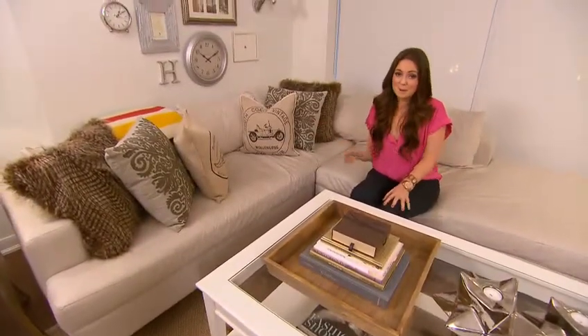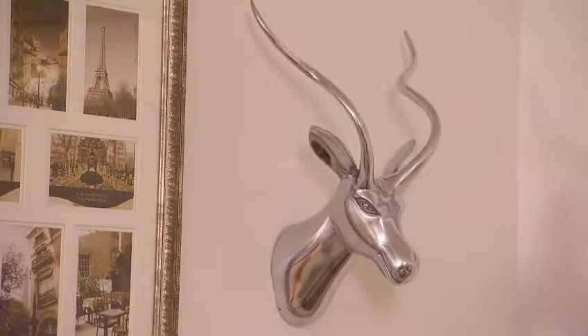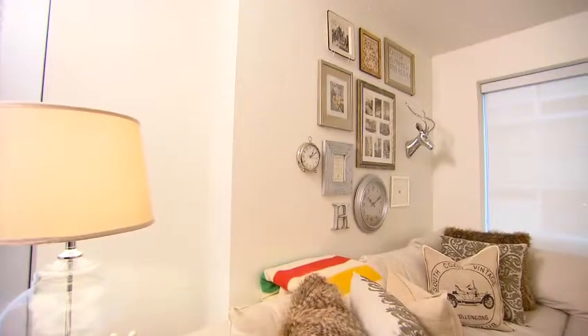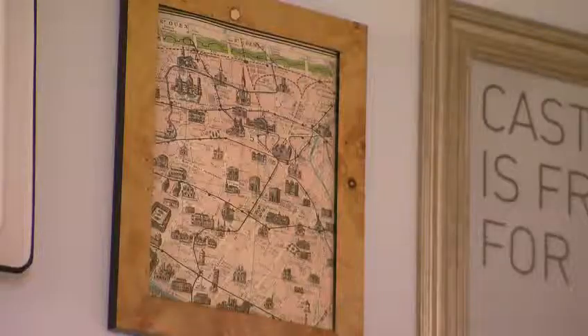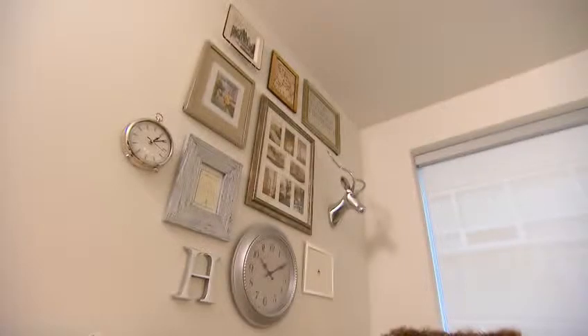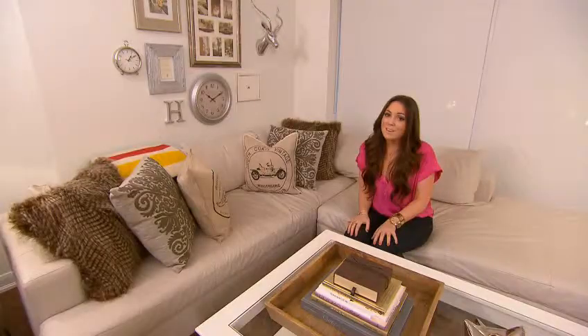The thing I love most about my apartment is this memory wall. Instead of putting up photographs of my family and friends, I decided to do a mix of things that mean something special to me. I have an invite to a party, a birthday card, and a map of France. And I also have these two clocks on the wall. My dad travels a lot, so I have one clock on his time and one clock on mine. It's special to me because I know that it's close to the heart.